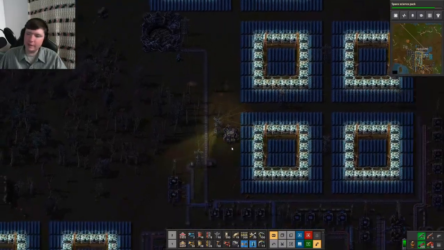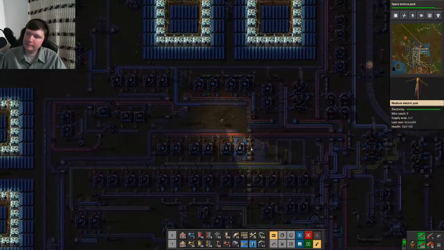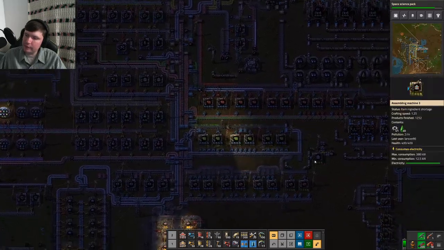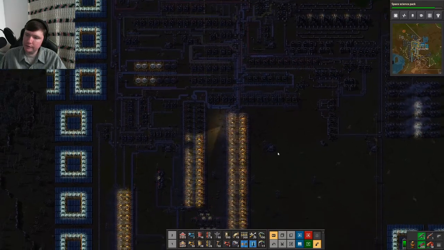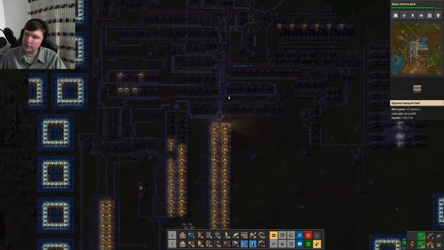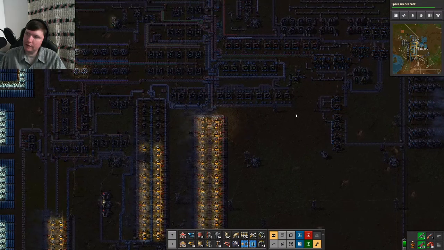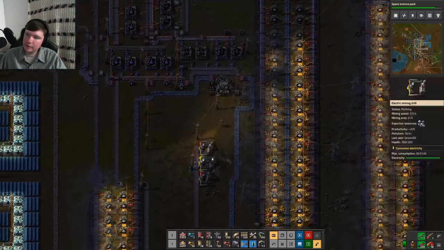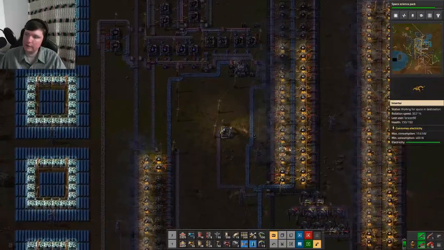Alright. Memes aside, I actually have to make this run overnight. I don't feel like expanding the base as much as it's going to require to make this go any faster. Literally, it's down to, I don't even know, honestly. This is the choke point. I'd have to make a whole separate second copper production, I think, just for that. And I'm not gonna do that, so this is just gonna have to run overnight.